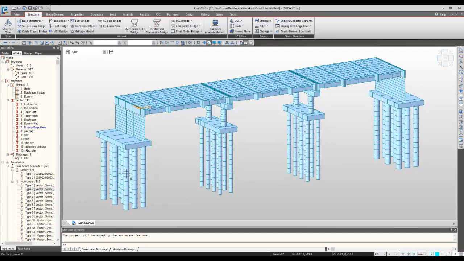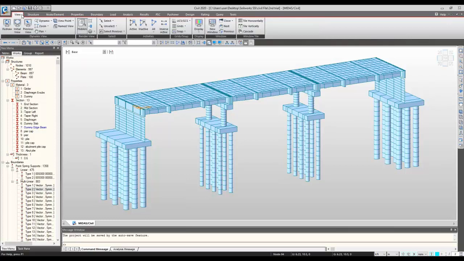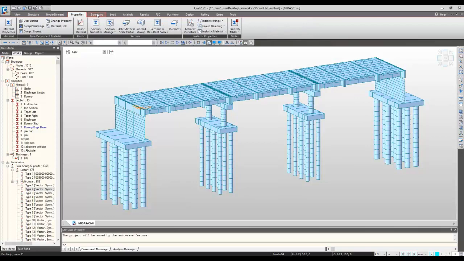We have the geotechnical design modeled, but we are yet to model the springs. We need to model the nonlinear springs. Actually, I already modeled them, but I will show you how I modeled them now. This is the basic interface of Civil. You can go from right to left: geometry, structure, definition of your nodes and elements, properties, followed by boundary conditions, load application, type of analysis, and so on.